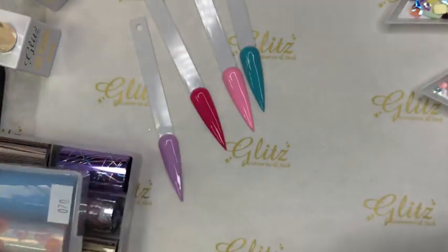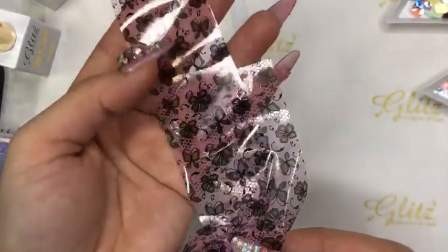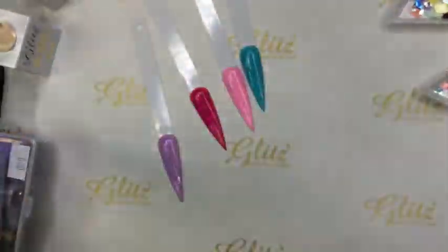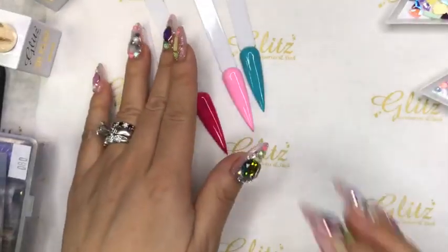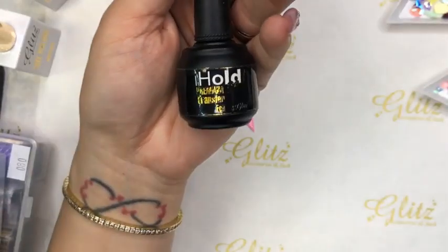Okay, let's get started. This is number 80 in the Transfer Foil box. This is super gorgeous lace and butterflies, so you don't have to worry about painting all the lace. Let's get started with Premium Eyehole Transfer Foil.